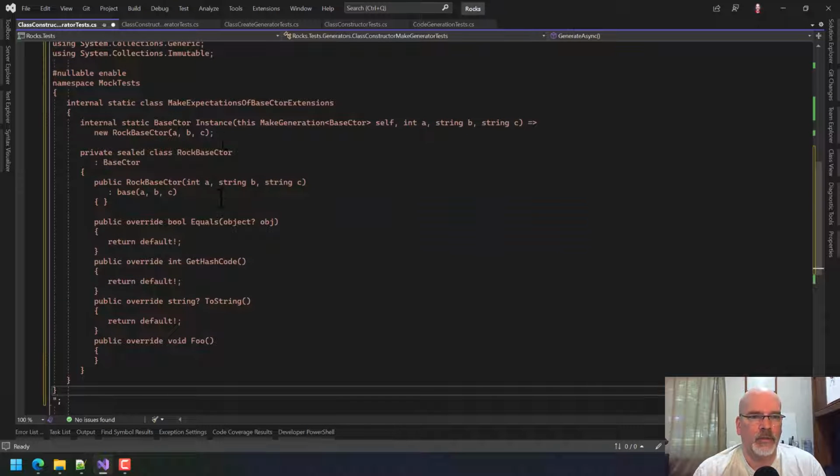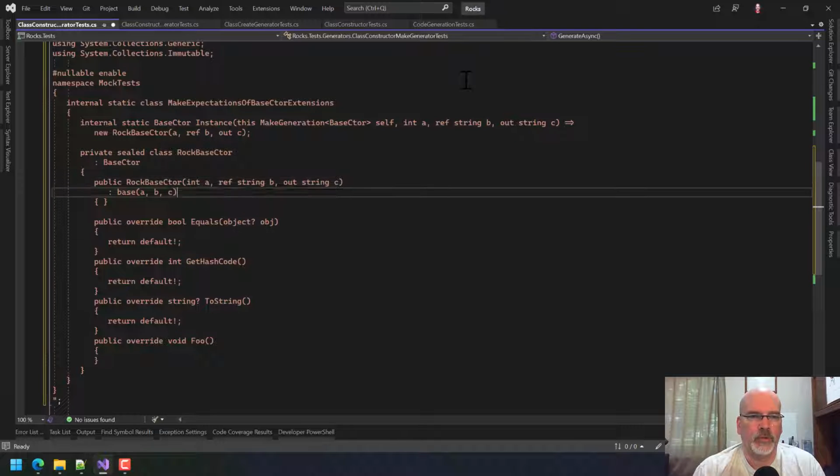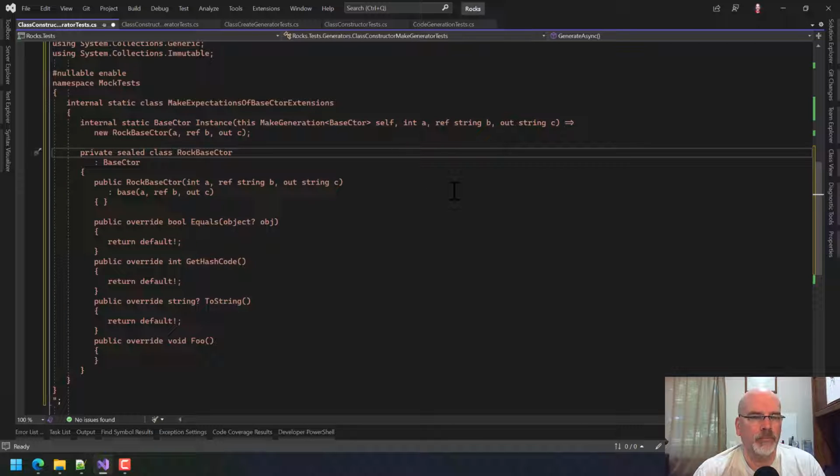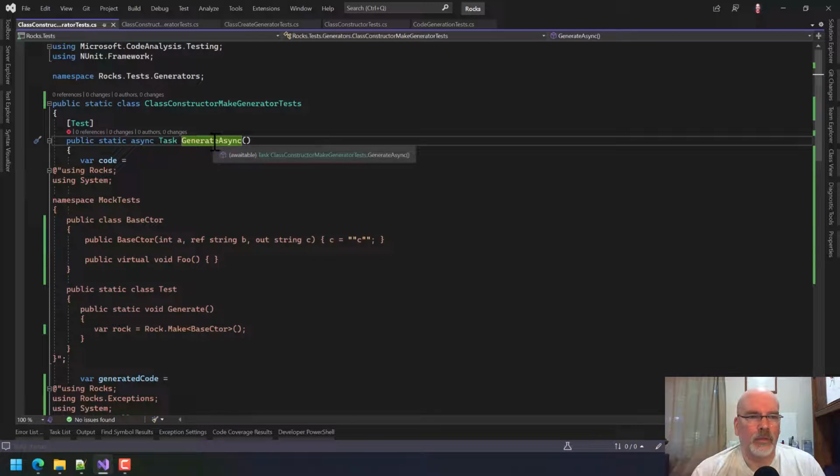Put that in there, except this is going to be ref string B out. Ref out. Ref out. And ref out. Okay. And then the rest of it just falls. So now we should also have the generated code failing because it's not doing the refs and outs correctly.